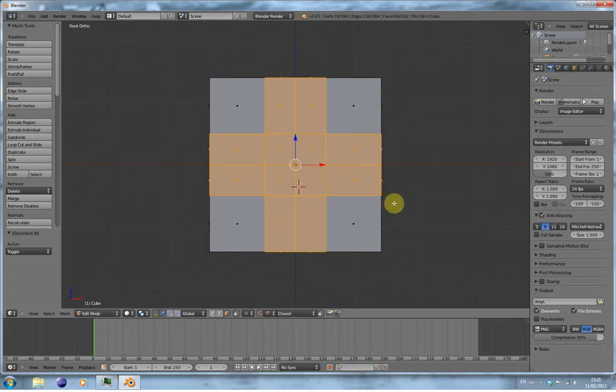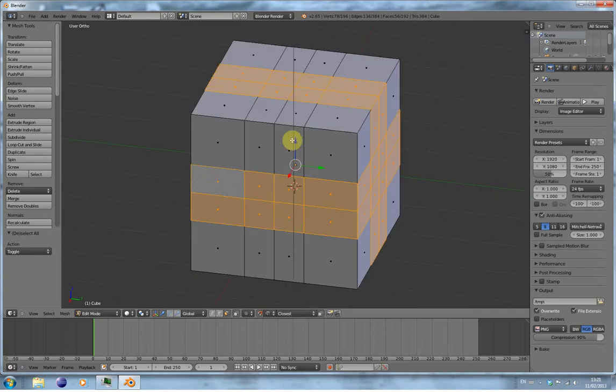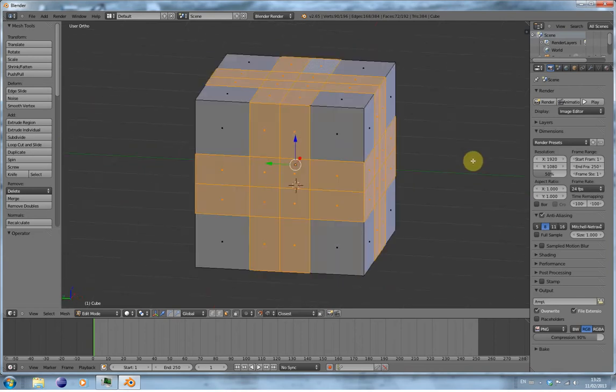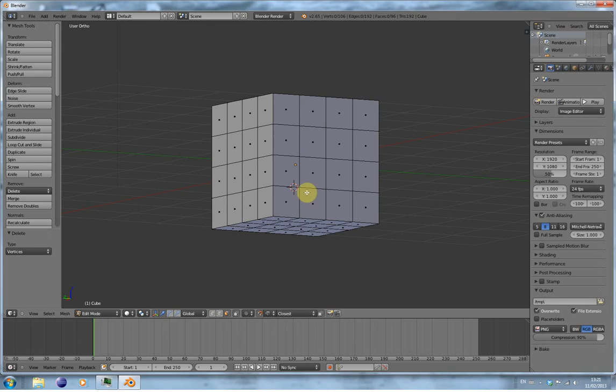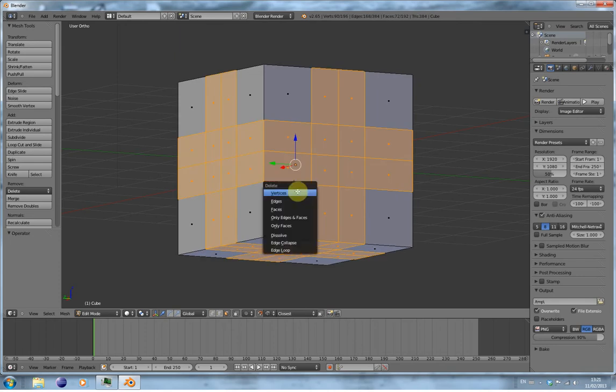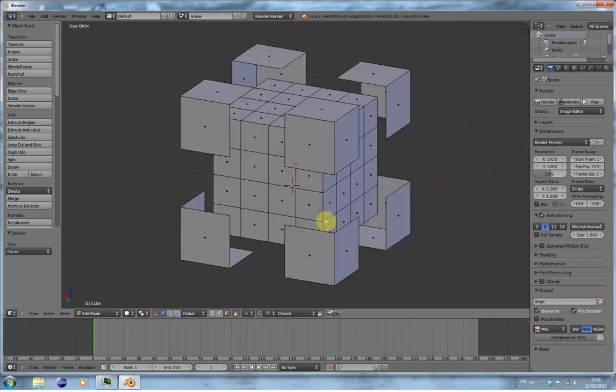Shift Alt and select that. And 2 more. For God's sake. There we go. And I'm going to press X, delete vertices. Oh, sorry. X, delete faces.